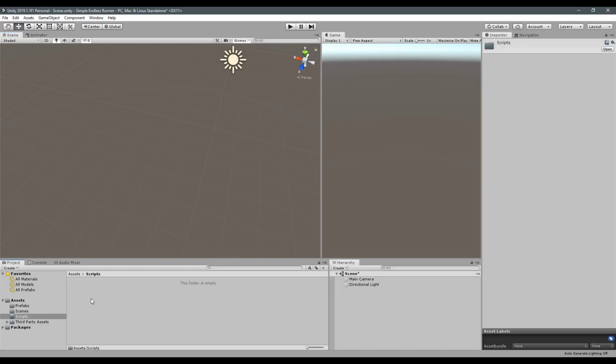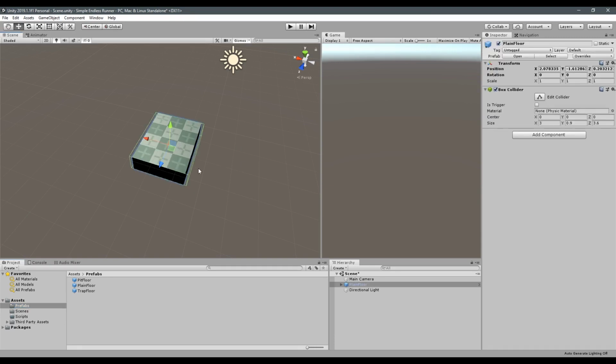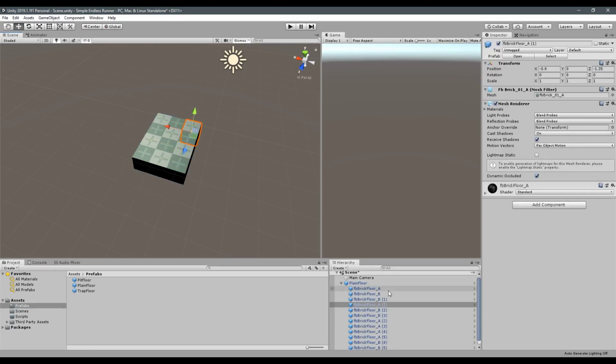So far, the only thing I've done beforehand, other than import the asset pack, is I've created a couple of little prefabs using those assets. This is a piece of plain floor made using individual cubes from the asset pack. And then I've just slapped a collider on it, although that's not going to come into play on this one. Now, the important thing about this: you can use any asset packs you want. You could use this asset pack, you can make your own assets, however you decide to do it.